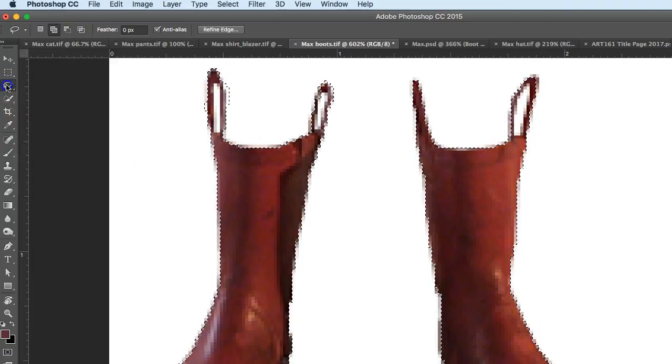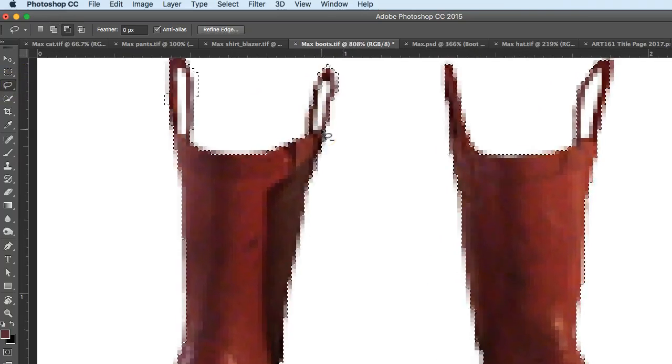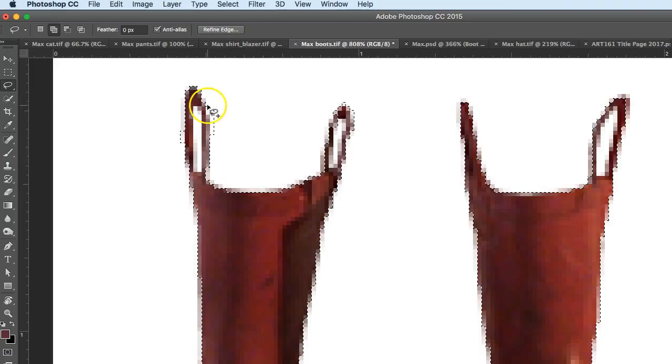I'm going to use the lasso tool to deselect a little bit on here. So I'm going to hold the Option key down. I'm going to zoom in using the Option scroll wheel. I'm going to get rid of some of this white area in here that was selected just by going around, holding the Option key down to go to minus, you see the minus in here. I'm going to leave the add to because I want to add to this selection. I want to subtract this part in here, the white area, and this still won't be perfect, but it will be better than it was.